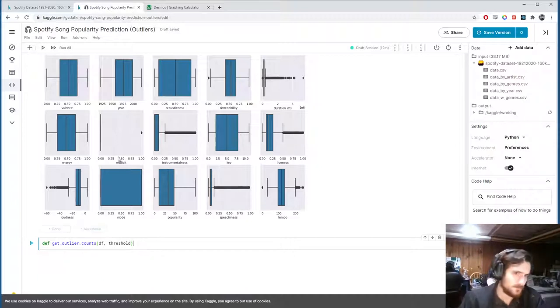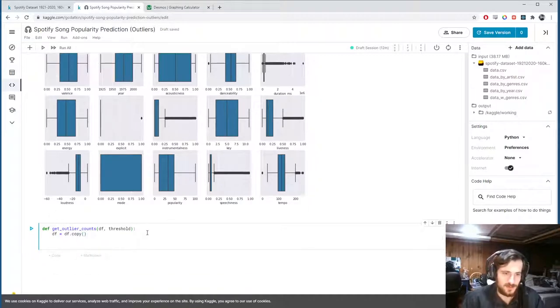So, for example, are we going to make the outlier threshold here, or are we going to make it here, or are we going to make it all the way at the end so that only the last one gets cut off? That's what this threshold is going to represent. So I'm going to start by creating a copy of our data frame. And the first thing to do is to get the z-score for the specified threshold.